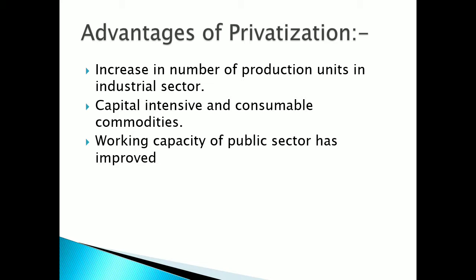Earlier, in 1990, only two to three cars were available in the market, like the Ambassador and the Jeep. But today, so many cars and so many electronic things are available, which we purchase once in four to five years. We are not purchasing them regularly, but these are precise things we purchase for the long duration. All these capital intensive commodities are available after 1990.